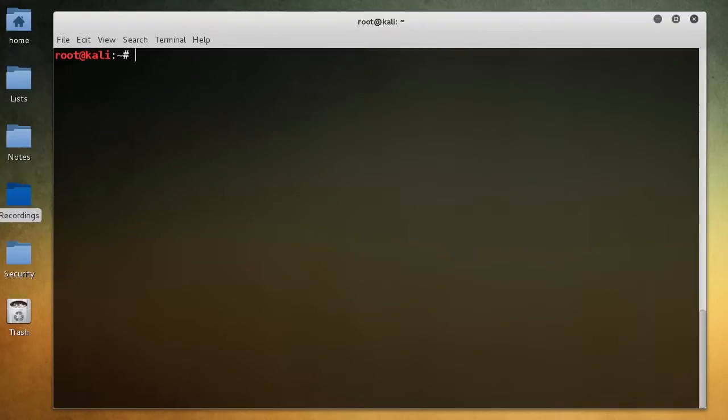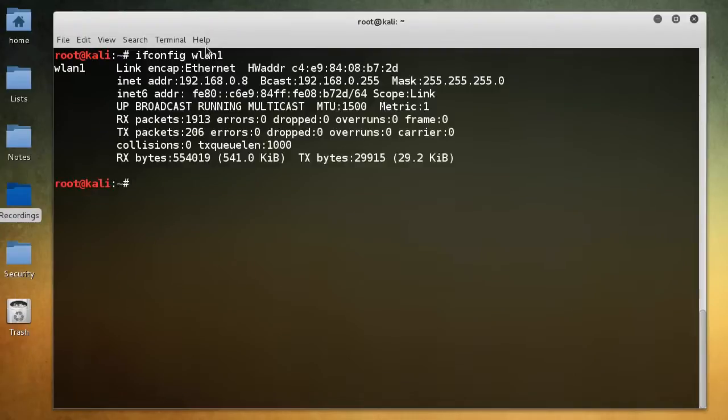Now, you saw whenever I typed ifconfig, it listed all my interfaces. However, during these tutorials, like I said, we really don't care about most of those. So what I'm going to be doing is something like this: ifconfig wlan1. If you run this command, it helps clean up the clutter and only shows you information about wlan1, which is the main wireless card that we're going to be using.